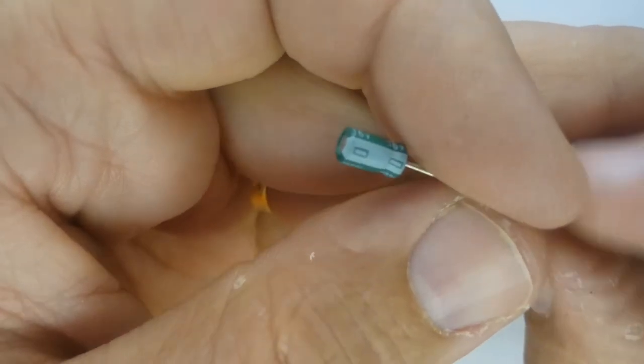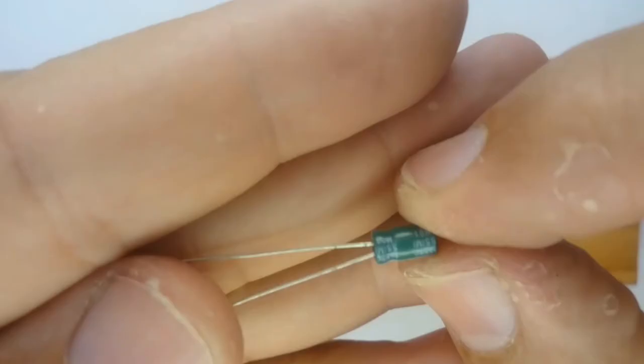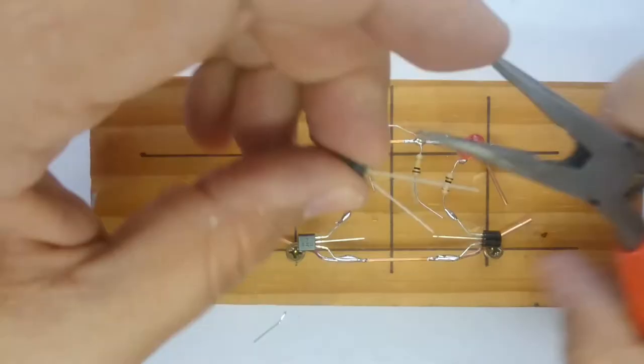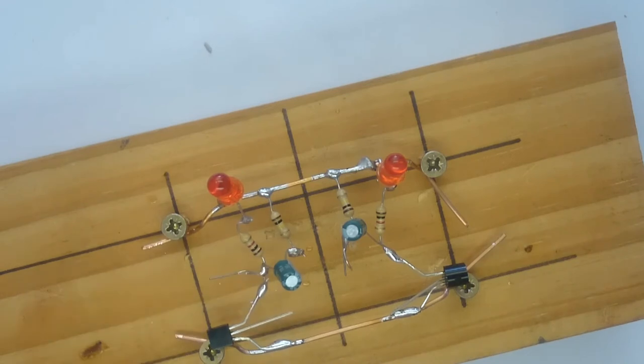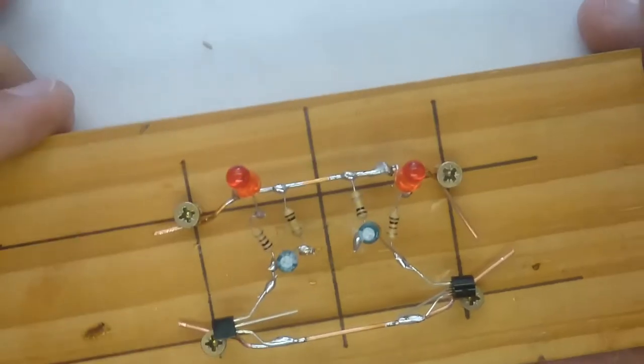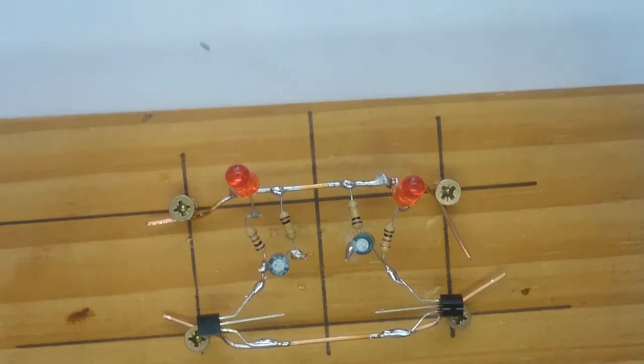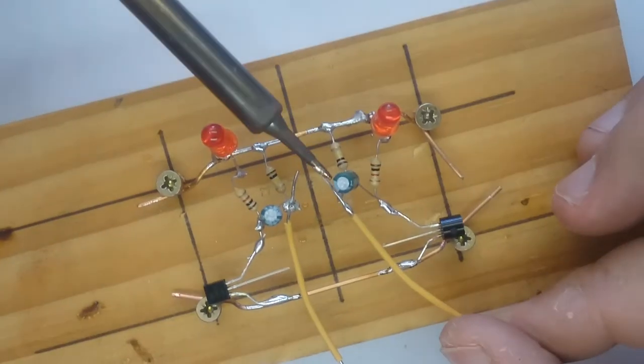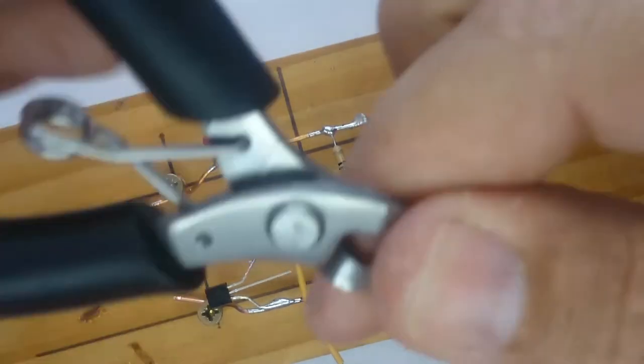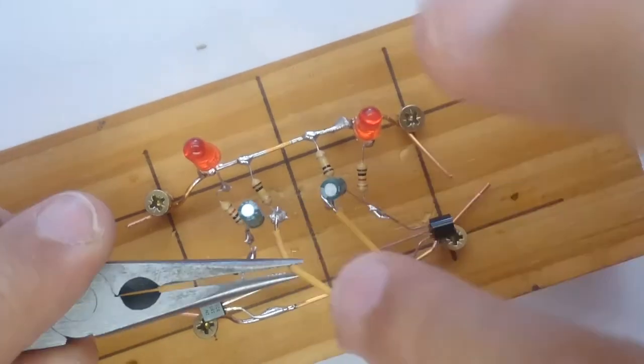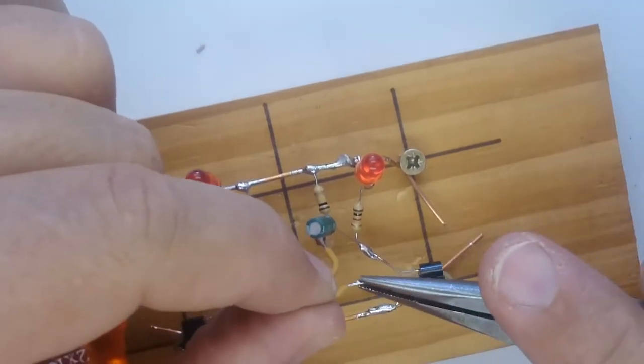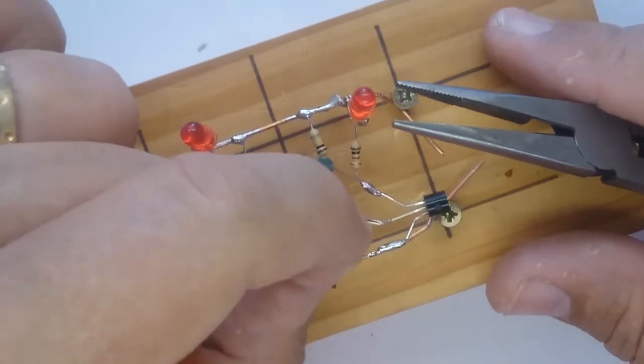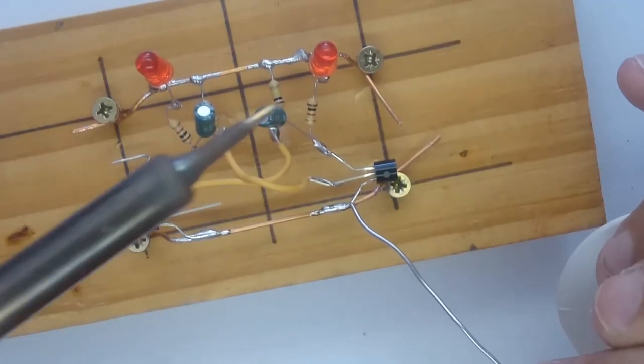If you look at the electrolytic capacitor, you will notice a stripe with minus markings down the one side. That is the negative side of the part. The short leg is also on the negative side. Take care to mount this part correctly, just like in the drawing. Wear safety goggles when handling electrolytic capacitors, as these can explode if connected in a circuit the wrong way around or to a higher voltage than what they're rated for. The value of the electrolytic capacitors used in the circuit is 10 microfarads, but you can also try using other values for faster and slower flashing rates in the circuit. You should use electrolytic capacitors with a minimum rating of 16 volts or more for safety reasons, even if you run your circuit on a lower voltage.